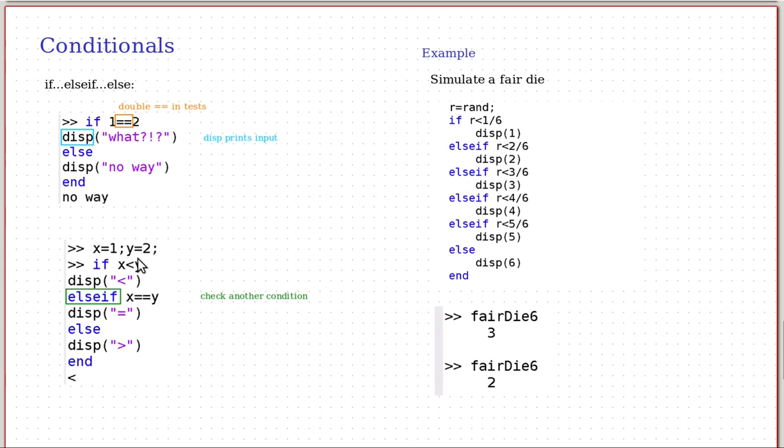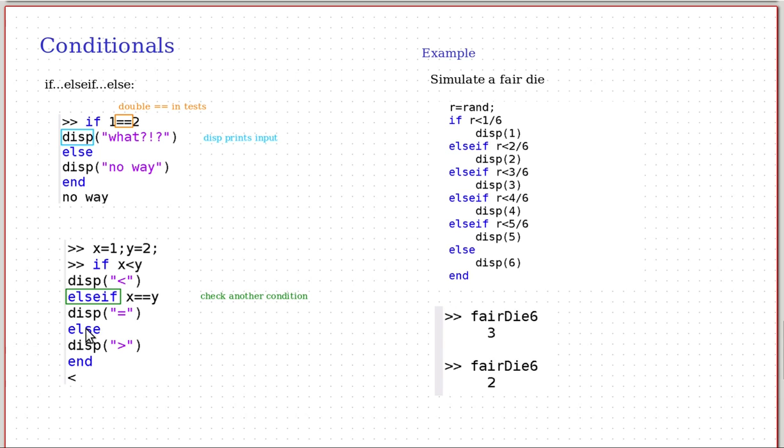As just a slightly more complicated example, let's say that x equals 1, y equals 2. We'll just set those values up initially, and then we'll check to see if x is less than y. If so, we will print the less than sign. If this is false, right? And for different values of x and y, it might turn out to be false. Then we'll go on and check another condition. So that's what the else if command is for. If the first condition failed, you have the option of checking a second condition using the else if keyword, right? So this will now check whether or not x is equal to y. In that case, it will print out the equal sign.